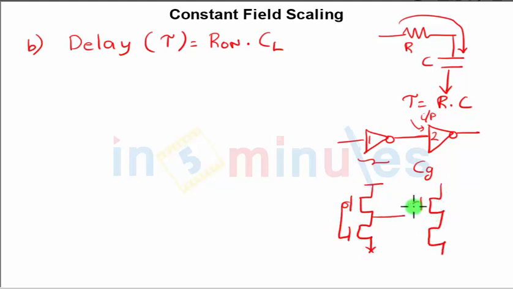this is a CMOS inverter driving another CMOS inverter. You see the gate capacitance—this is the gate of a transistor, which is the load capacitance in technical cases. So delay is Ron times the gate capacitance.